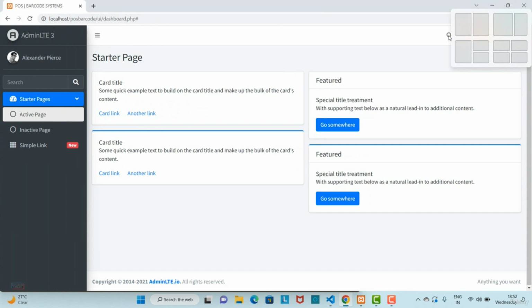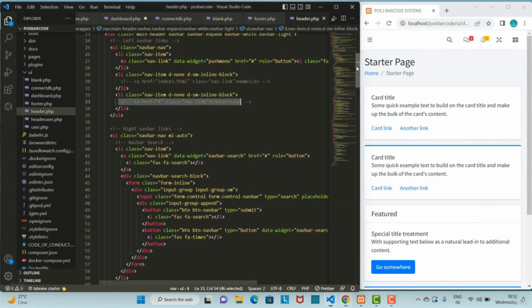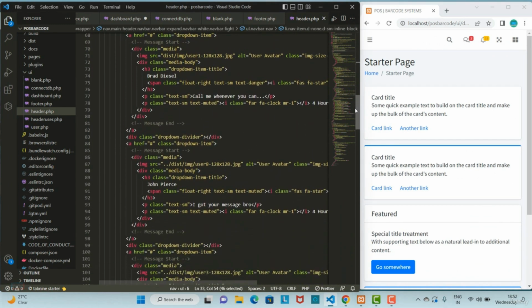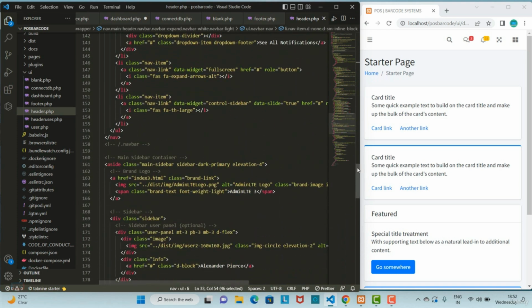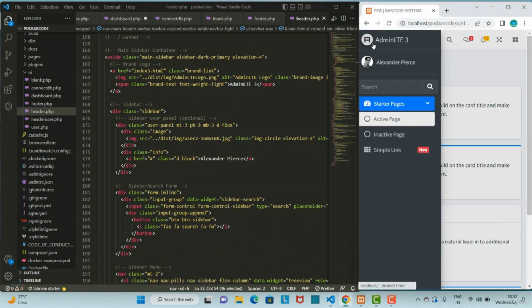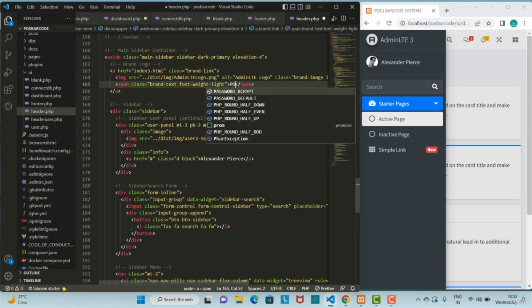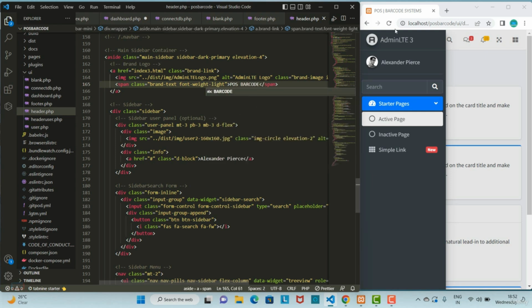I am not going to remove this other part, because it may confuse you. Now let's go further. Leave this code, and here you can see AdminLTE 3, and I can change it from here too. So here I am going to give POS barcode, save the file, and refresh.